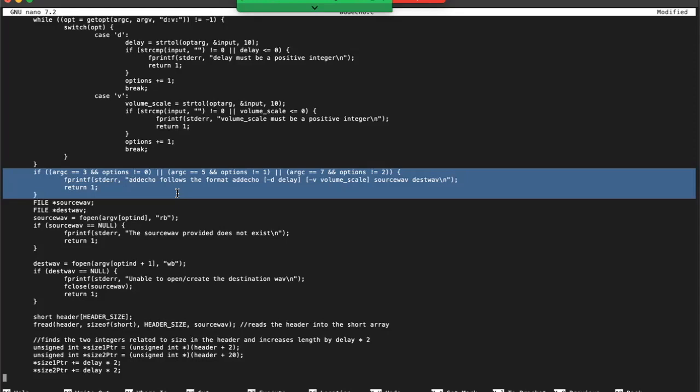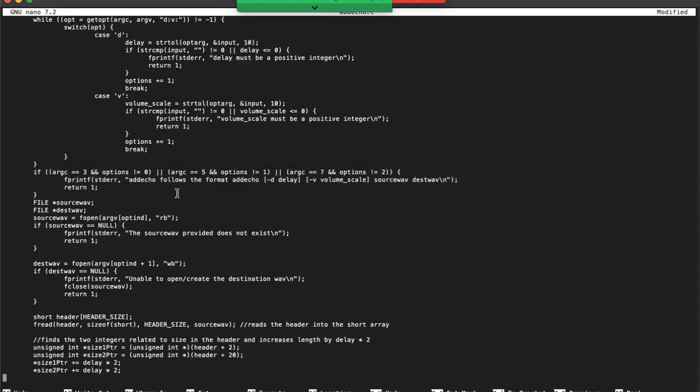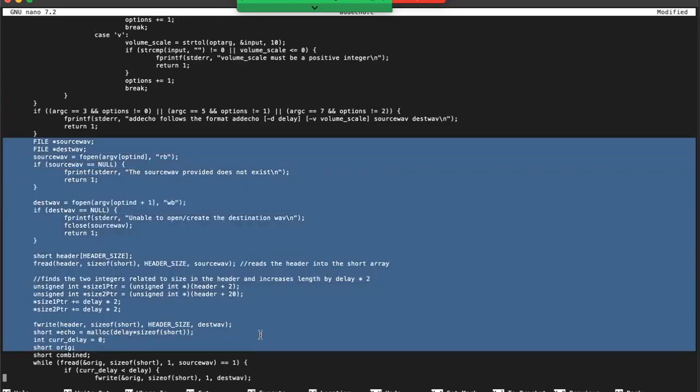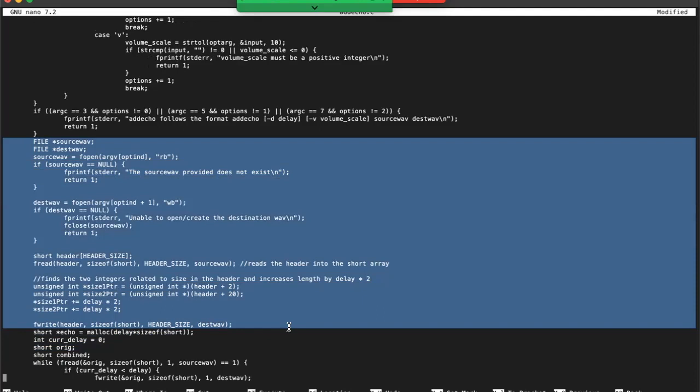We have an argument that doesn't make sense. Similarly, with having 7 arguments and not having 2 options. Then we'll initialize our file pointers, since clearly our arguments make sense now.